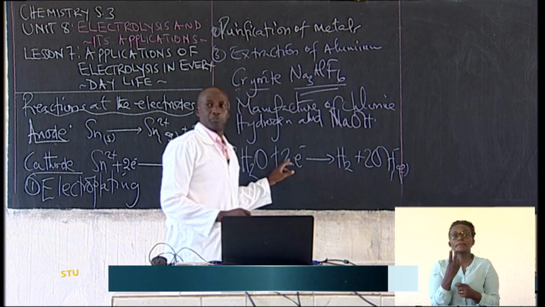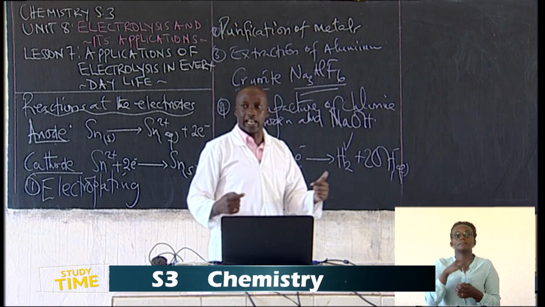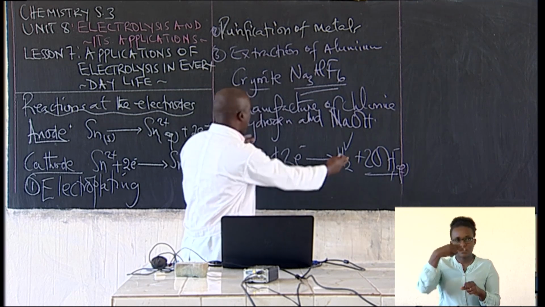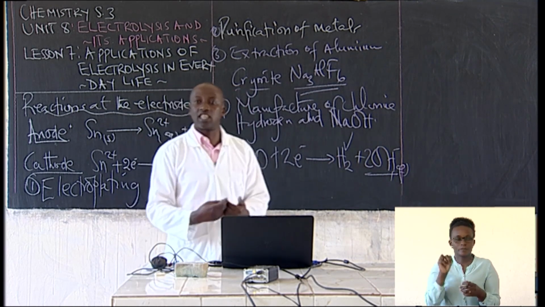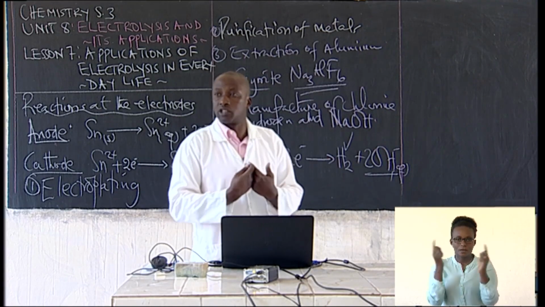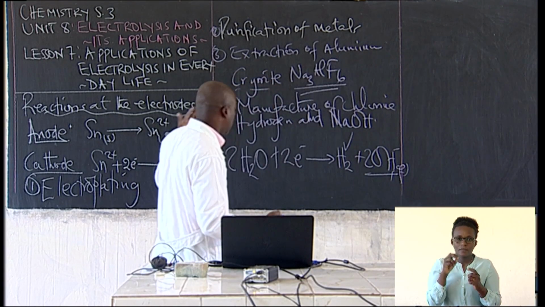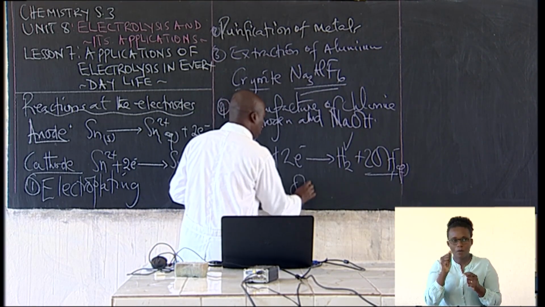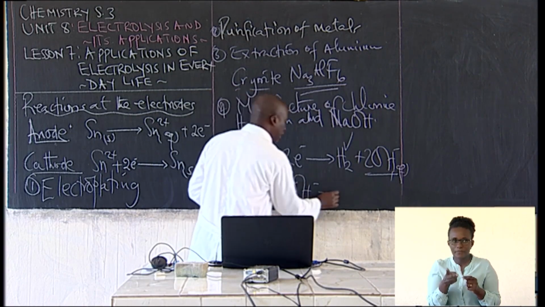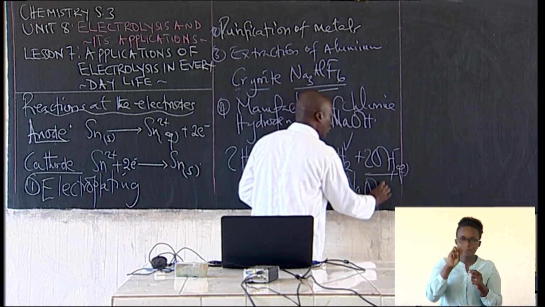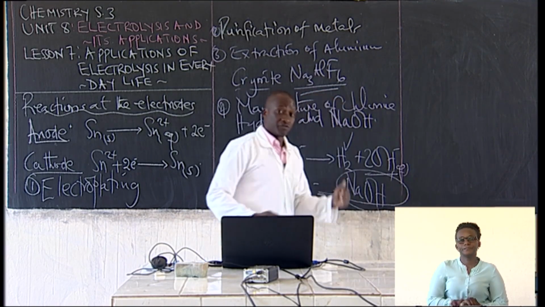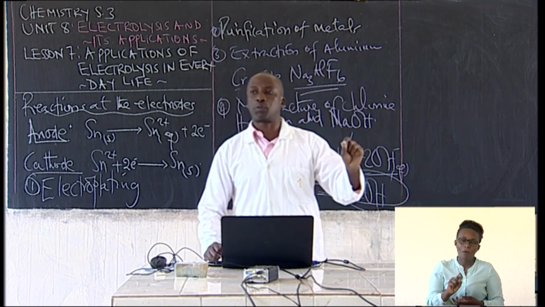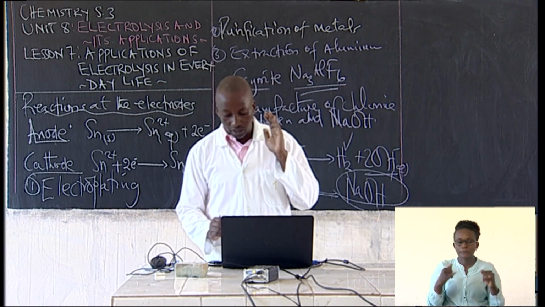So what does that mean? When the hydrogen is produced as a gas, what is remaining behind is the OH- ions. So the OH- ions will combine with the sodium ions, because the sodium ions are not discharged. So we are not seeing sodium discharging. So the sodium ions will combine with the OH- ions in the solution, and this is equivalent to sodium hydroxide, which is a very important raw material as far as the manufacturing of soaps and detergents is concerned.